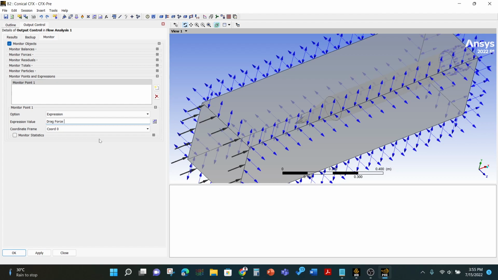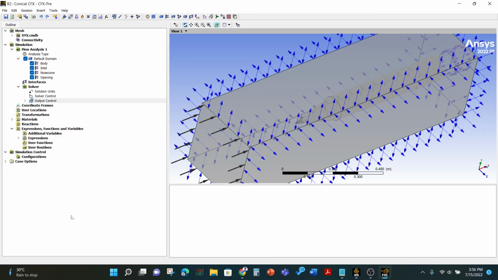So this monitoring is actually not necessary in our case because this is a steady simulation and we can later find out the steady value from CFX post. I'm only including it here so that we can learn how to use monitor points in ANSYS CFX. Click OK. So now we are done with physics setup. Now let's save this file and let's exit CFX-Pre after the saving is done. Close CFX-Pre.